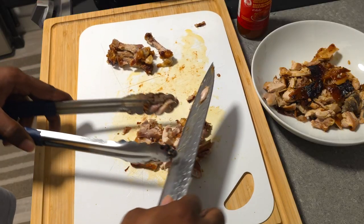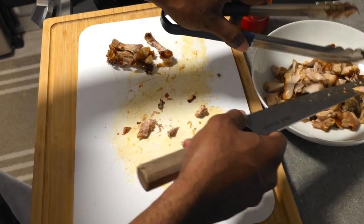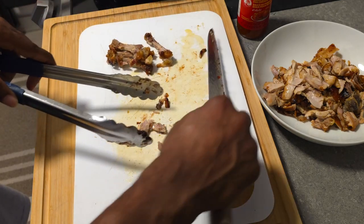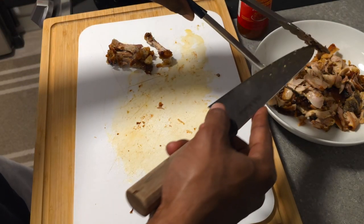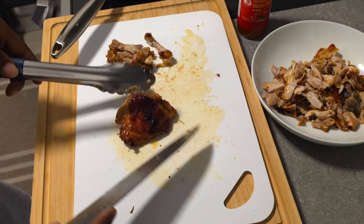So like if we went to a Caribbean spot, and they're serving like jerk chicken, you know exactly what they do. Take it off the drum, the grill, chop it up, put it in your plate, and you're good to go. Bet you didn't know you can make tacos out of that now, did you?